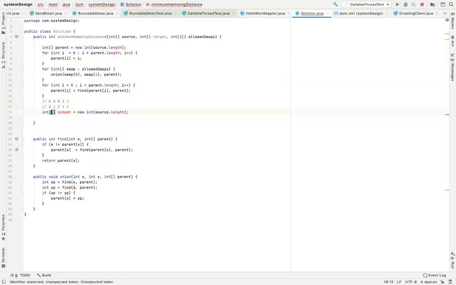We can use a two-dimensional array to replace the hash, because the index is small. My hash, yeah, we can do it like this.